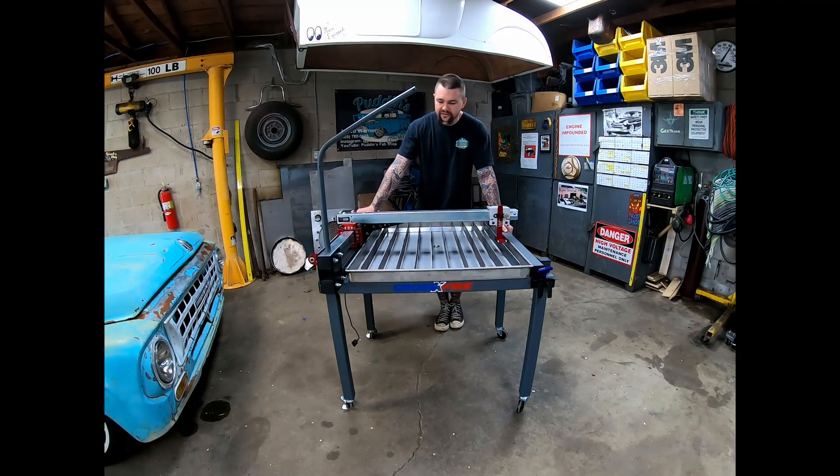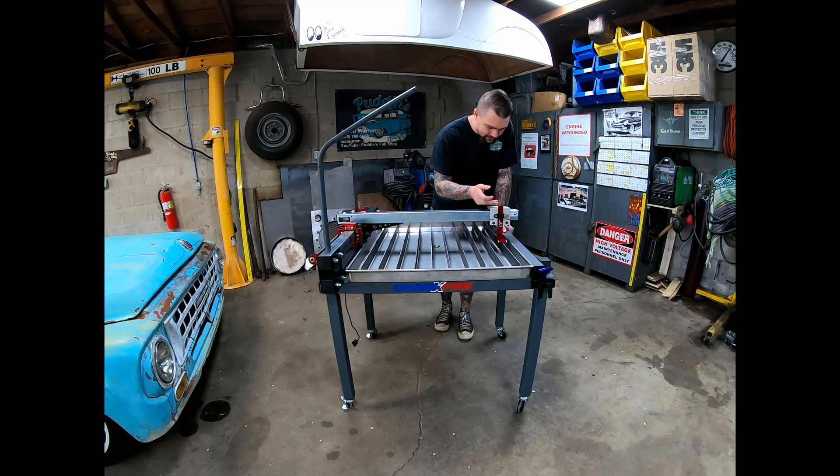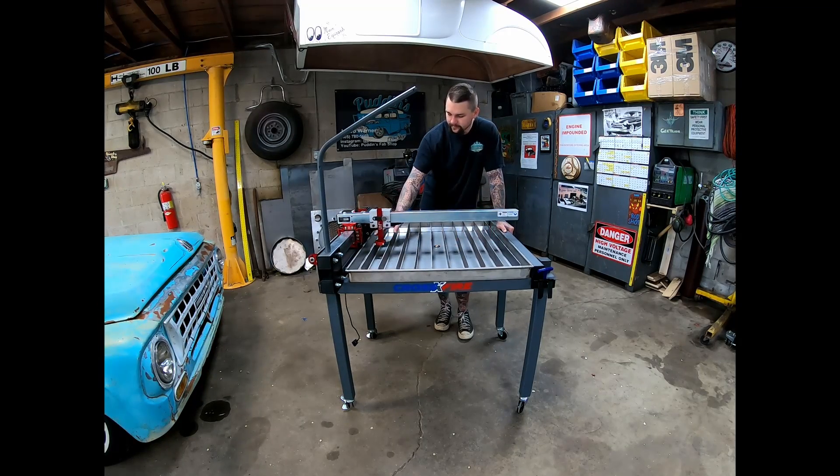Here's where I had an issue when assembling my table. I make it to video number 7, Machine Alignment. In that video, they tell you to bring your torch holder all the way out, set it to the top without a water table or to the chamber with the water table, and then you're supposed to be able to cycle it back and forth and clear all your slats. They claim you should have about the same gap in between. Mine wasn't close — it was probably over an eighth inch off. It was pretty bad.